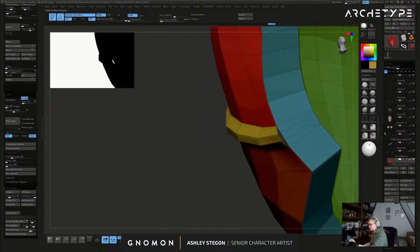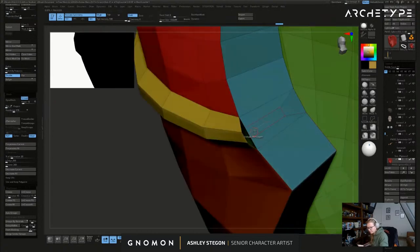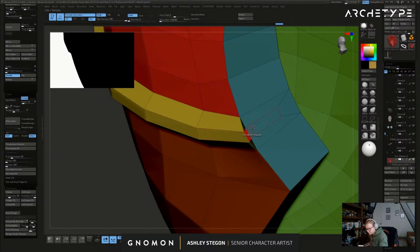Did it get rid of that? That's interesting. Turn on double. Oh, it did. That's funny. It did all the geometry, but then it was like, I'm not going to stitch it for you for some reason.